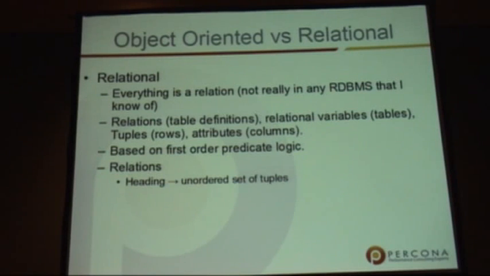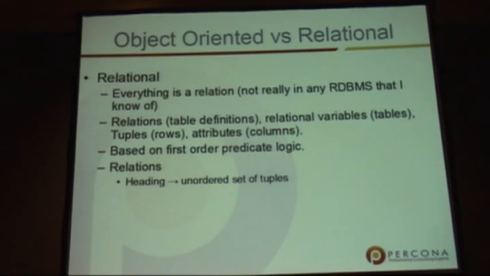But basically what we do, we just say, okay, we have a table. In the case of SQL, we have a table, the table definition, the create table, that's the relation. It's the relation between the column names and the column contents. You have relational variables, which is actually the table, or rather the snapshot of the table at any given point in time. And you have rows and columns with just a relational name.